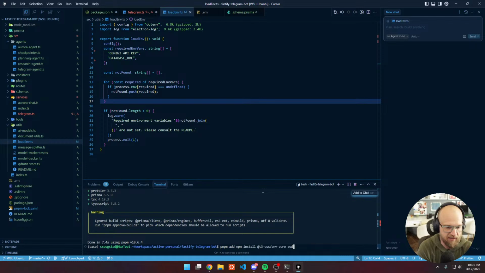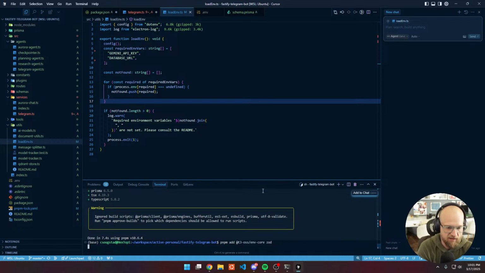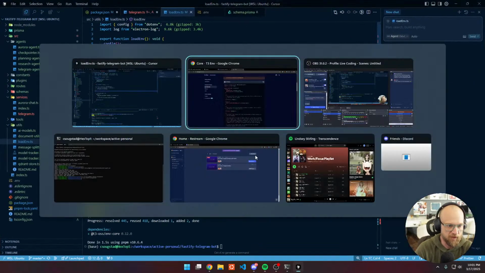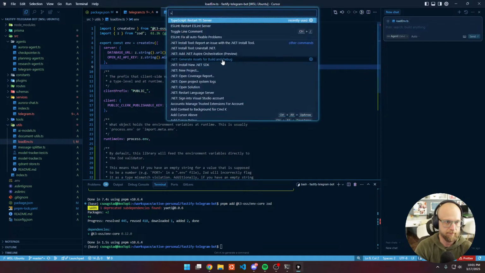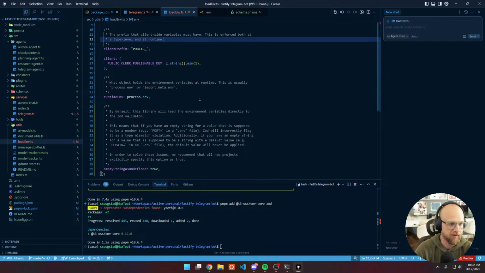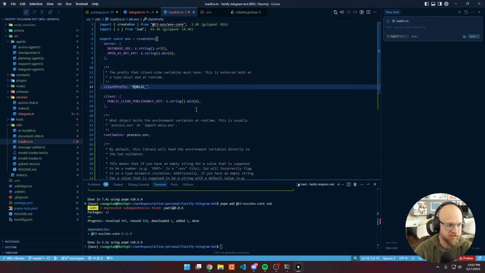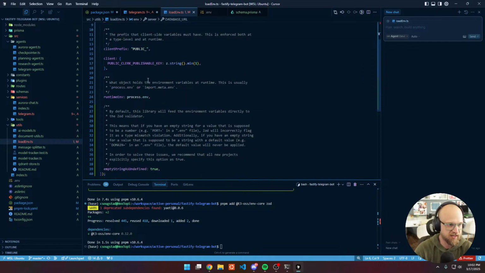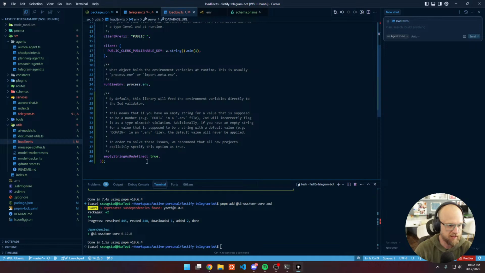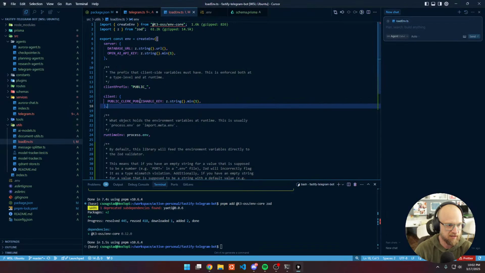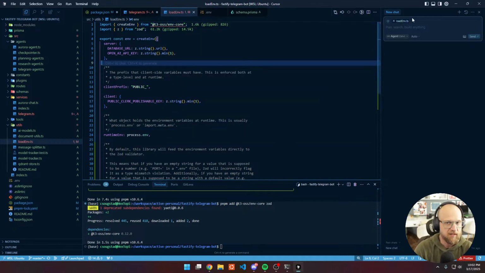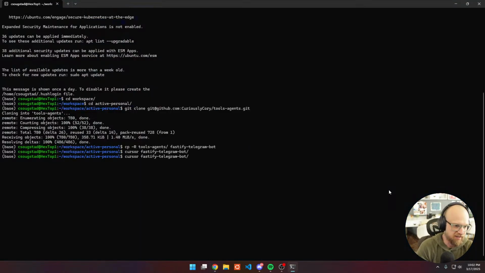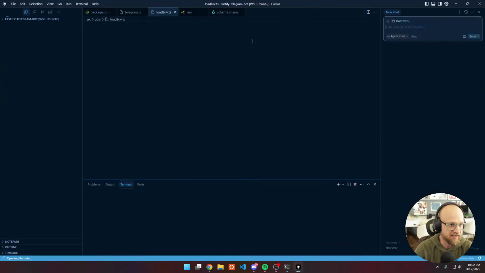PNPM add this. And then we will grab their boilerplate. Restart the TS server. There we go. Okay. There is no client here, which is cool. It's only server, just the stuff. And then where's the parsing? Oh, why didn't that work? It worked, right? It's probably going to be one of those where restarting. Sometimes restarting the TypeScript server is all I need, and other times I have to actually restart the entire IDE. And let's see if that does it this time.